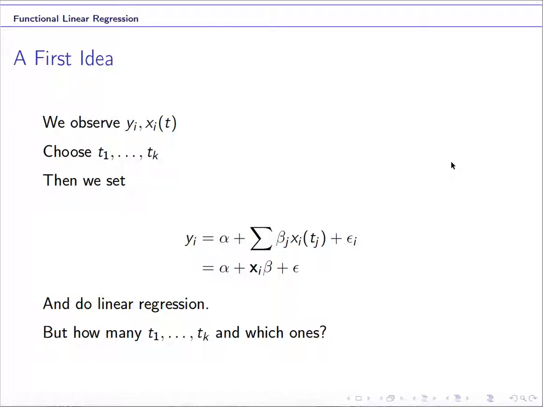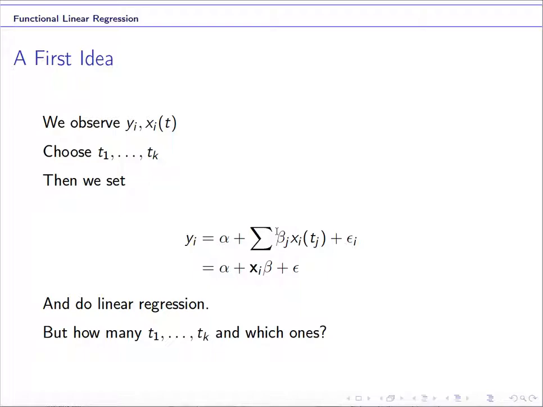Here, basically we have observed yi, the annual precipitation, where i is the index for the 35 Canadian cities, and xi of t will be the average temperature for the 35 Canadian cities, right? So what we can do here is treat the temperature curve at each time point as one covariate. Basically we have 335 days, so we will have 335 covariates, and j will be the index for time. Then we can do the regression of yi on these xi(tj), right? So there's no problem.